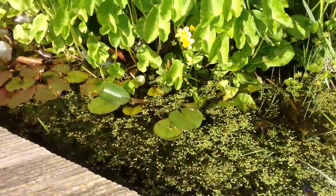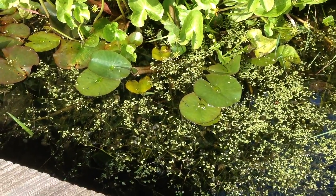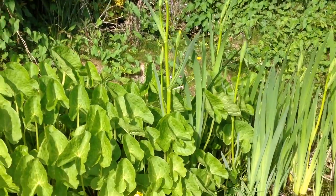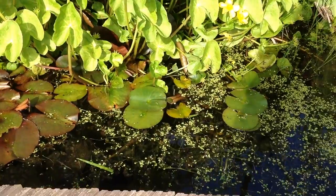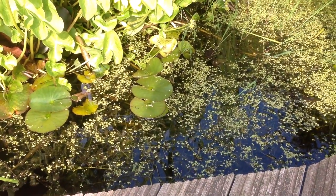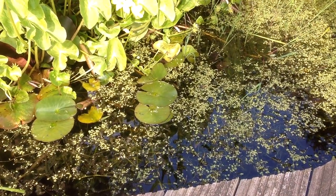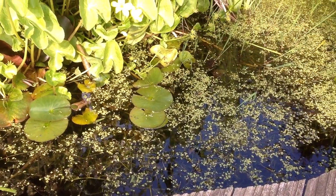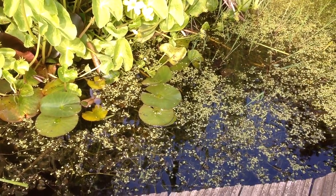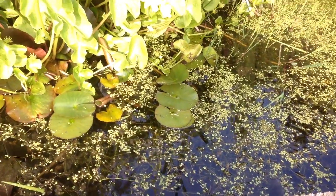The pond is doing really well. I did a newt survey again this year and in a small area less than a foot across I found 12 newts. I think there are probably a couple of hundred newts across the two ponds. I haven't seen the infamous juvenile or neotenic great crested newt I spotted once, but it's still on video. Froglife and Kent Wildlife Trust haven't been able to confirm it, but I hope it is one. Otherwise it's palmate and smooth newts which are prevalent, and there are hundreds.